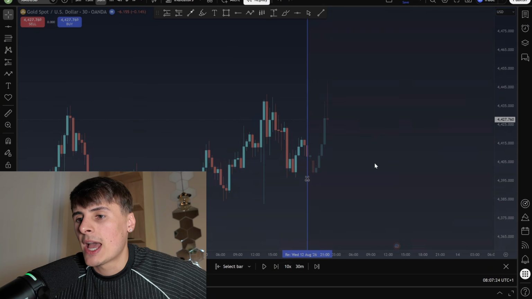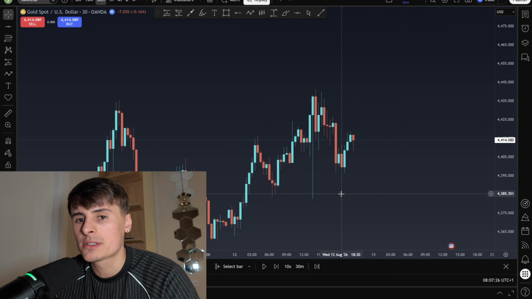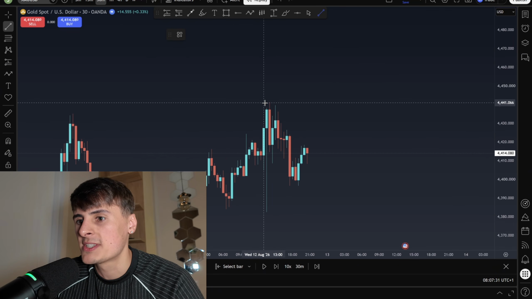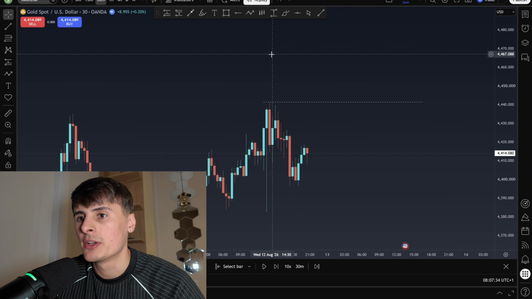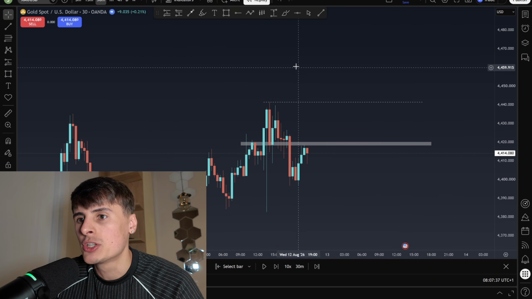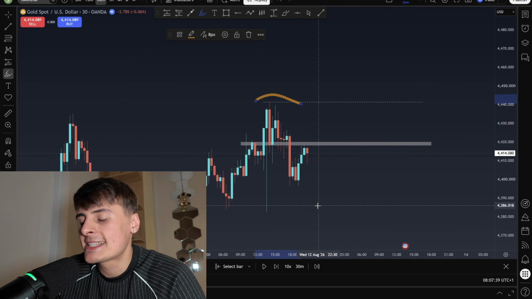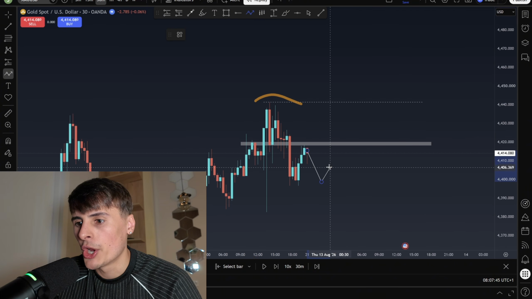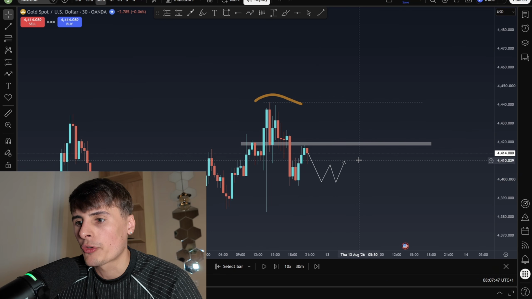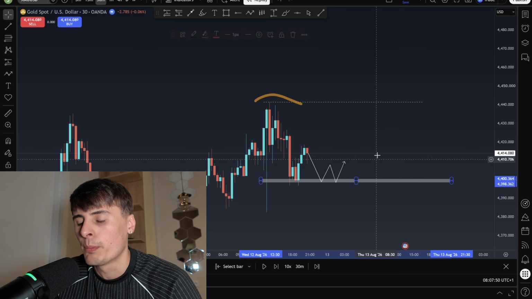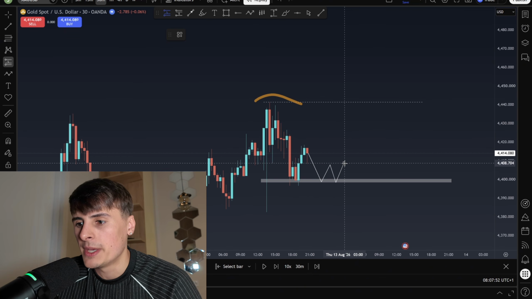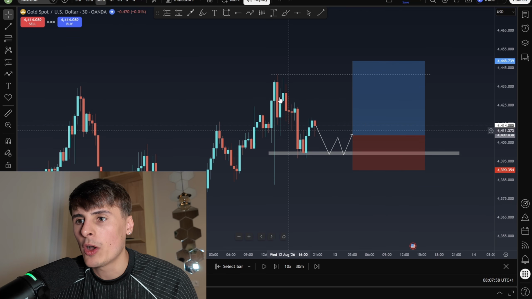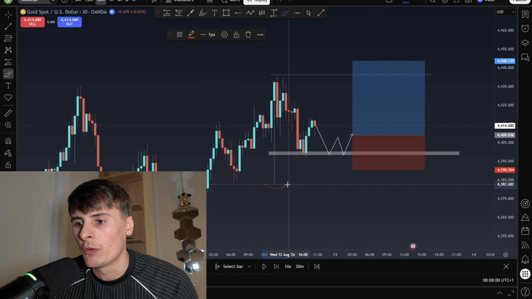Liquidity is basically highs and lows in the market where obvious stop losses are sitting. You can see here, obvious stop losses are sitting above here. Why? Because anybody selling from this level is going to have stop losses above there. It's the same for anybody buying. Let's say that price comes down and rejects this level like so and creates, instead of this resistance, a level of support. If anyone's buying from here, where are their stop losses going to be? Well, it's going to be obvious lows. And the obvious lows are here.